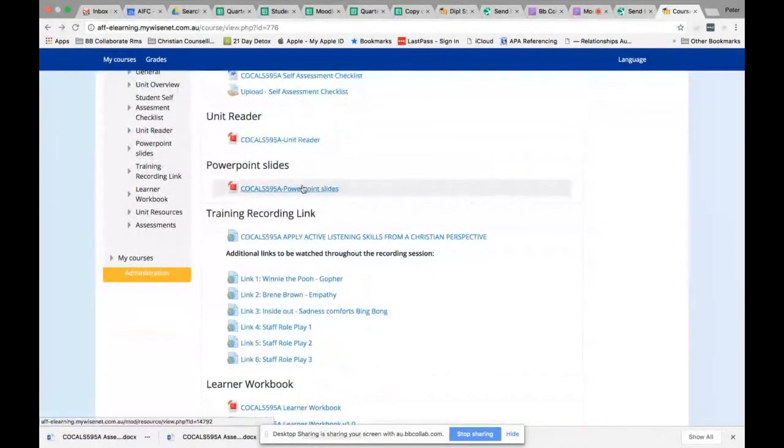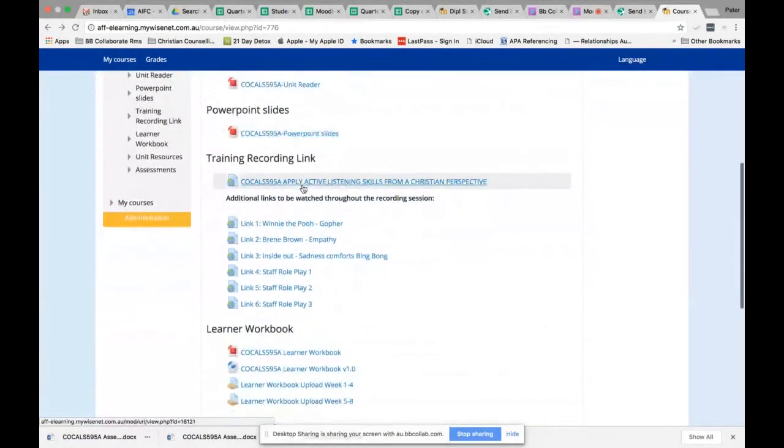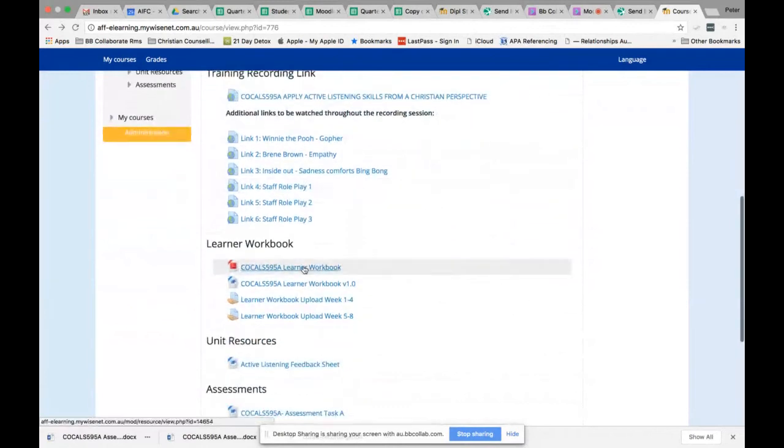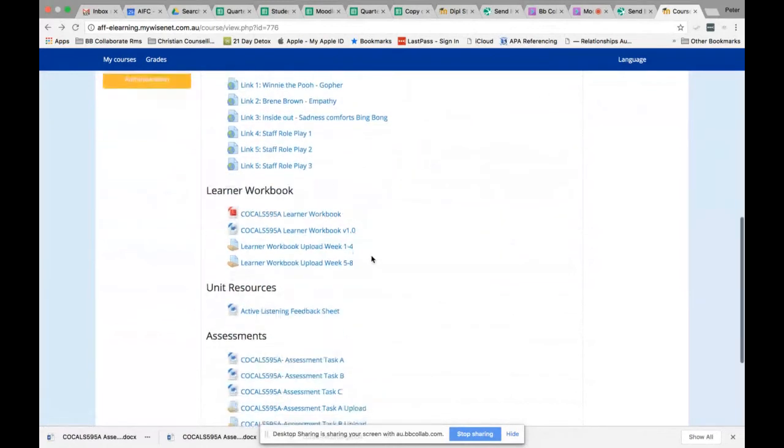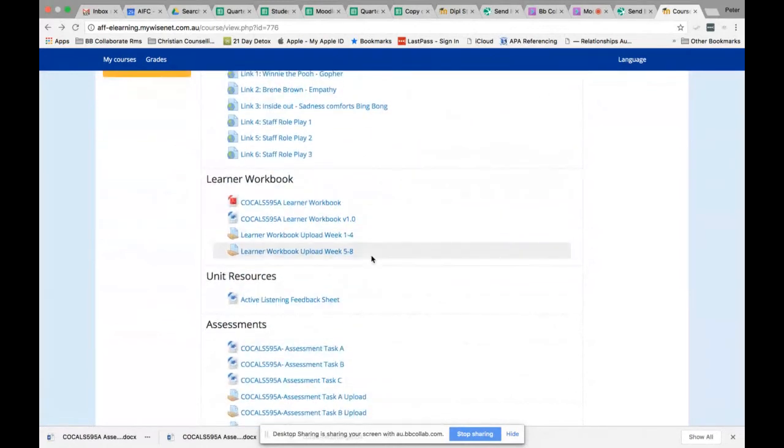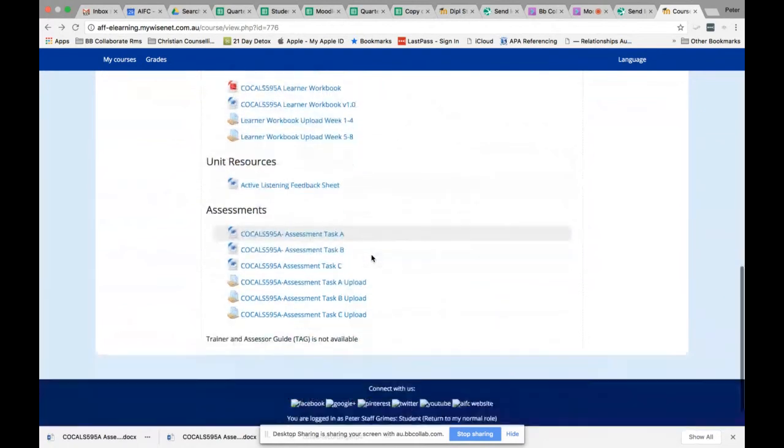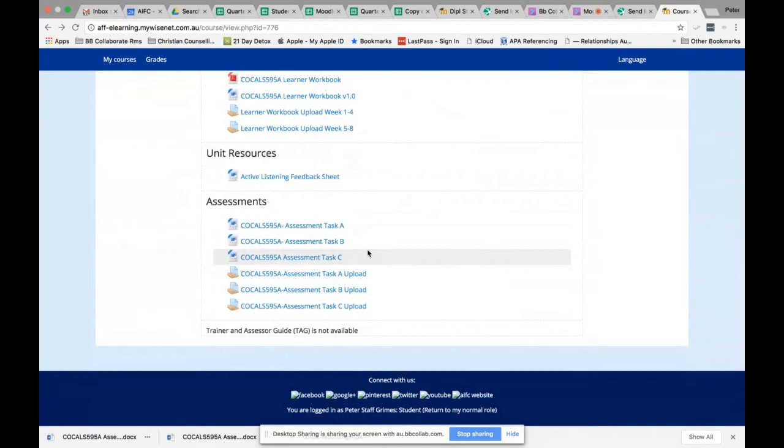We also have PowerPoint slides that you can use, and a number of training links in this particular unit. We have a concept called a learner workbook, which will be covered off in orientation. And then any resources that may be applicable, they're there that you can download. And then your assessments or tasks.